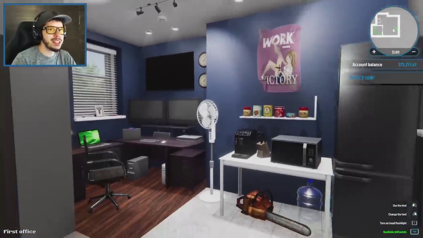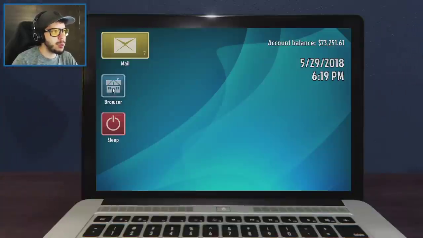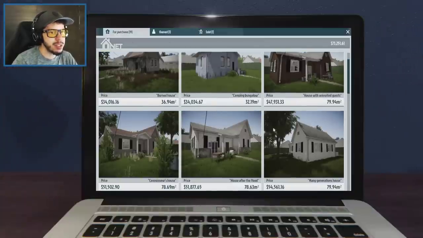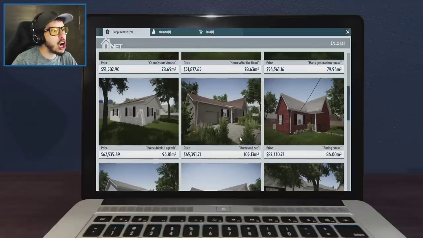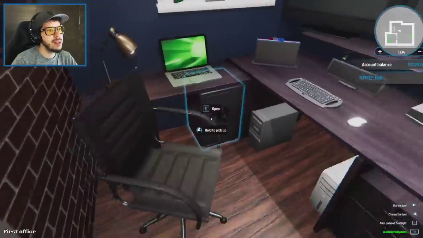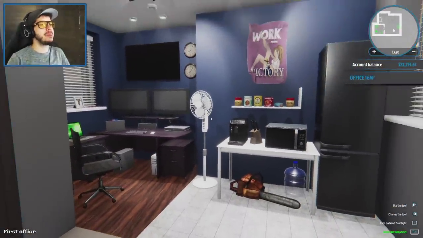I hope you enjoyed the office. Now we have 73K to work with, which means, drum roll please, we can actually purchase the home and car with 73K. We could get a car. So there's that. We could do it. Maybe I'll title the next one, My First Car. We'll see.